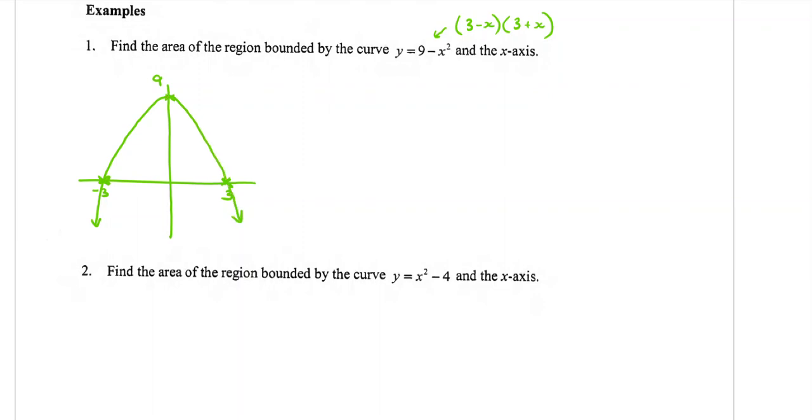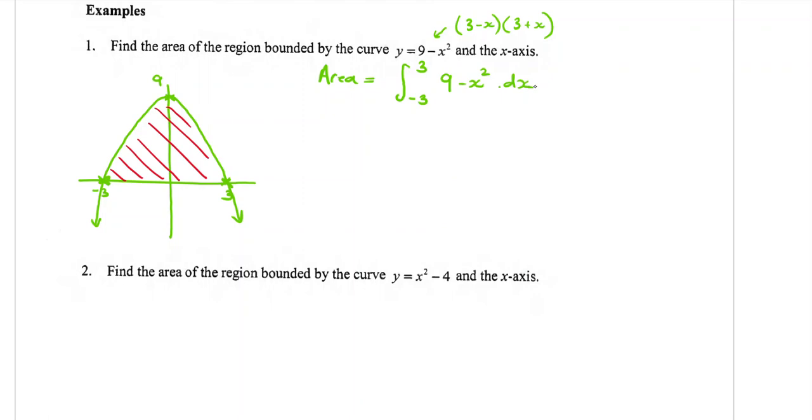Okay, I am trying to find this area. Good news, it's all above the axes. That's a great start, which means I don't have to worry about any little negative bits. So I'm going to write the full word for area. I get nervous sometimes just writing capital A because then you've got things like sine rules and cos rules that use capital A's and can start getting confusing for some people. So I'm writing the full word, area, will be the integral from negative 3 to 3 of my function, which is 9 minus x squared, and I'm integrating with respect to x.